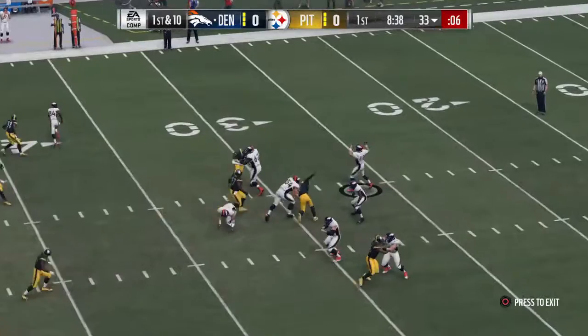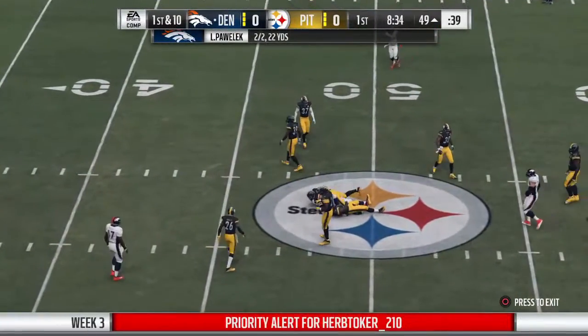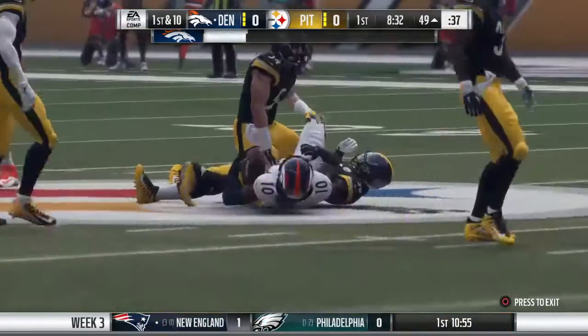Now a play fake here on first down. And this is caught by Martavis Bryant. 18 big yards on that one, and a Denver first.